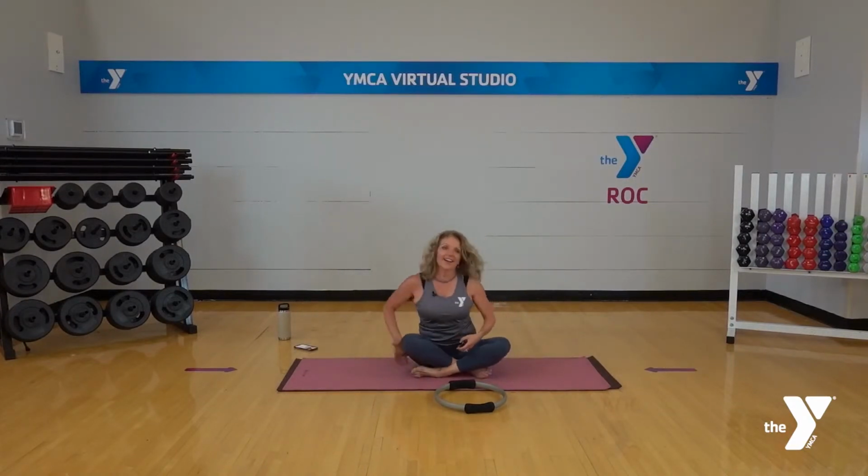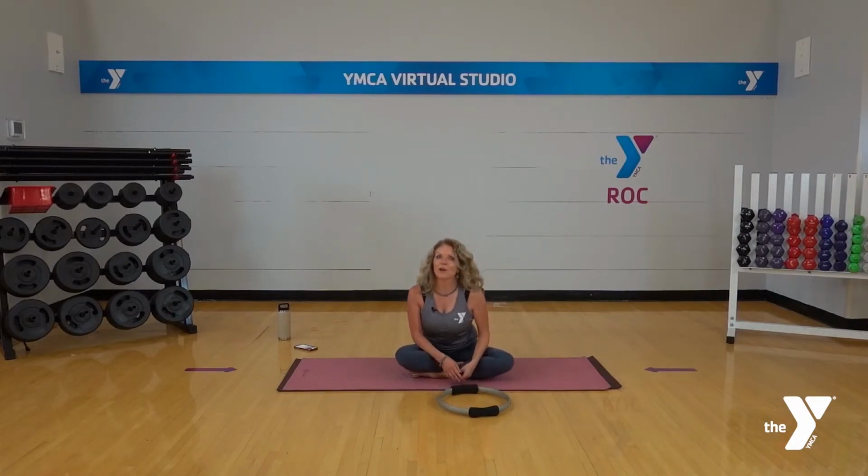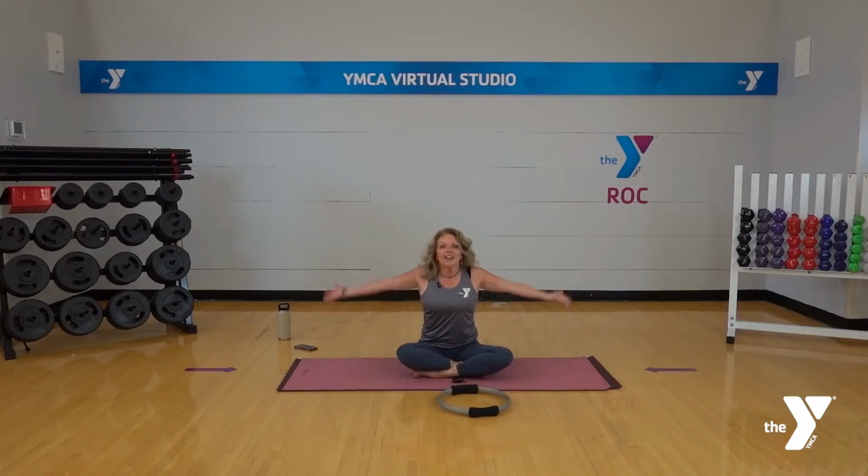Excellent work today. I hope you're feeling a little bit longer and a little bit stronger than when you started. Inhale, come up, press the hands, press the palms up. Find that length to the spine one more time.